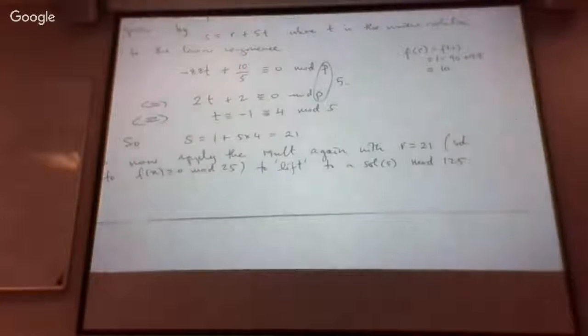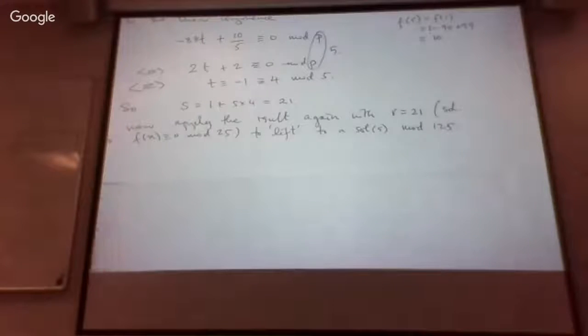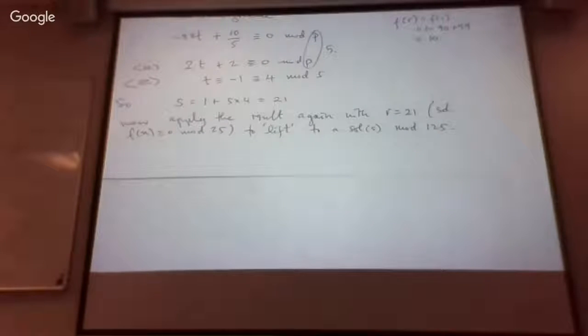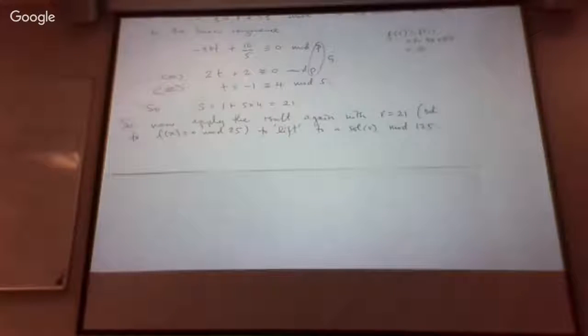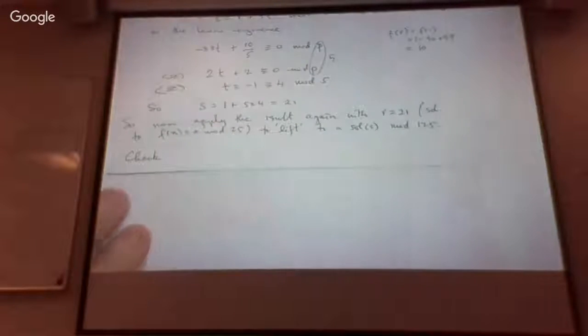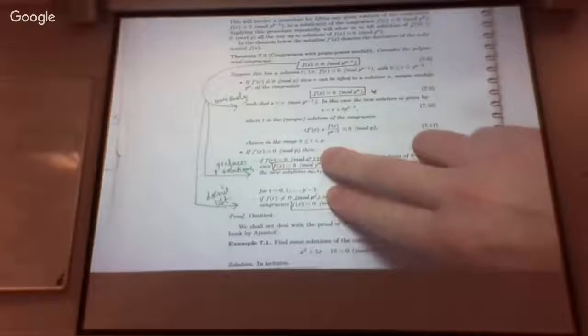We're double checking things along the way as you go, because it would be bad to make a mistake early on and then to carry that through. So do double check things as you go, and I suppose a calculator might be a little bit useful here to give a bit more confidence or speed you up a bit. So we go through the same process. We again have to check the derivative of the polynomial. Because that's the first check you do. Checking the value of the polynomial at the current solution tells you whether you go into the top paragraph or the bottom paragraph. If you go into the bottom paragraph, there's a further check where you're checking the value of the polynomial modulo the new power of p.